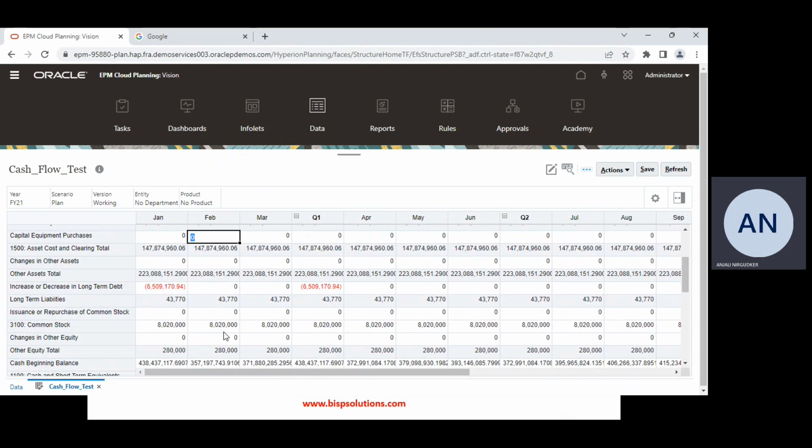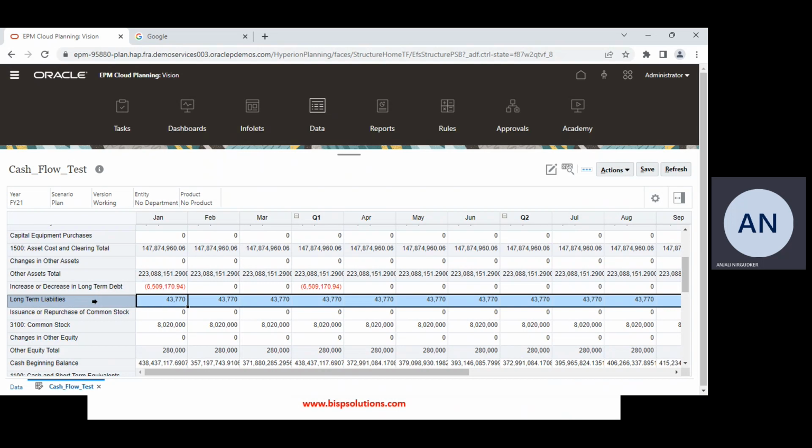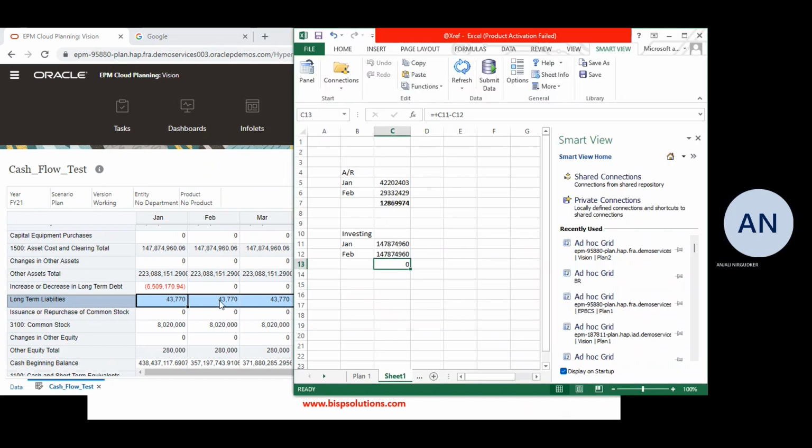Now let's take another account, from financing activity, and test this. It is long-term liability. Any change in this account will be shown over here in the cash flow, which is the increase or decrease in long-term debt. So let's open this Excel sheet and write it over here, financing activity, for Jan month and Feb month.